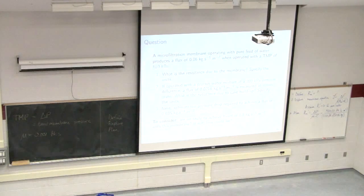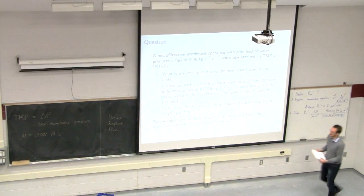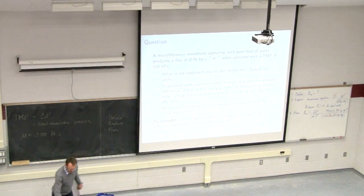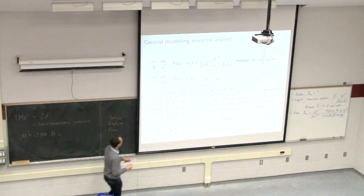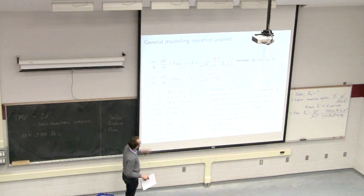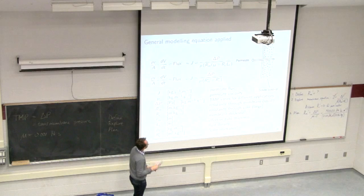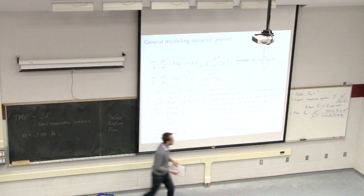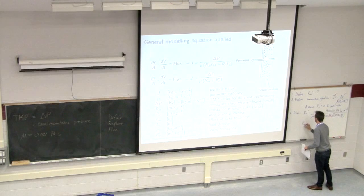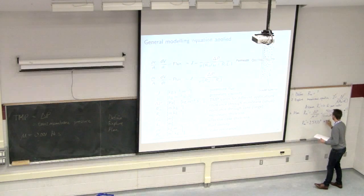I'm just going to put those up in the numerator. Kilograms per second per meter squared, mass flux. And so we see our seconds units crossing out as well. And we're left with the units that we expect. Rm dash, let's just go back here to the slide earlier on. Rm has units of meters per kilogram squared. Rm dash essentially takes the membrane thickness, Lm, multiplies it into Rm, and that's what Rm dash is. So Rm dash would have units of meters squared per kilogram. So just report that as 2.5 times 10 to the 9 meters squared per kilogram.